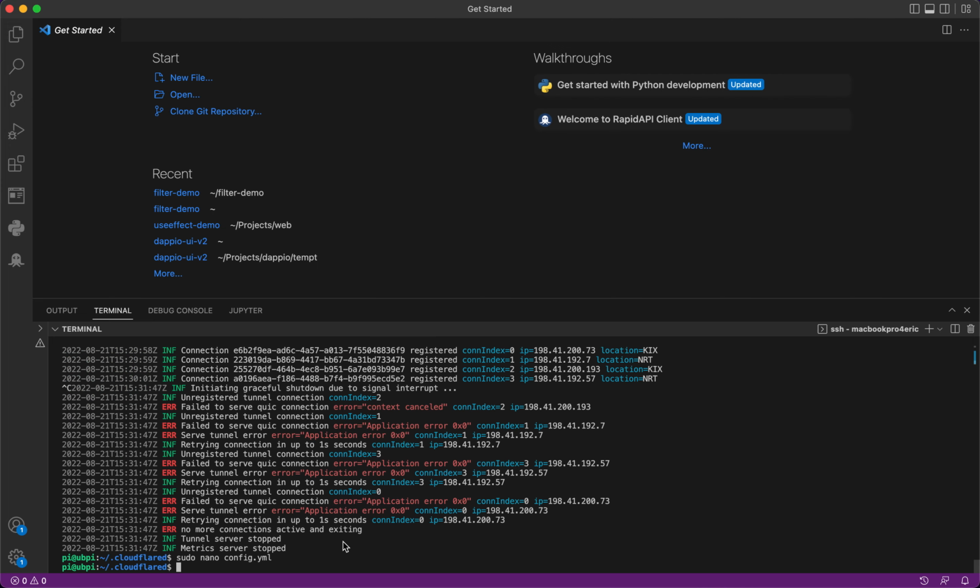And we also need to do the routing, right? So it will be cloudflare tunnel route DNS, our tunnel name UBPI, and PISSH.ericlee.cf.